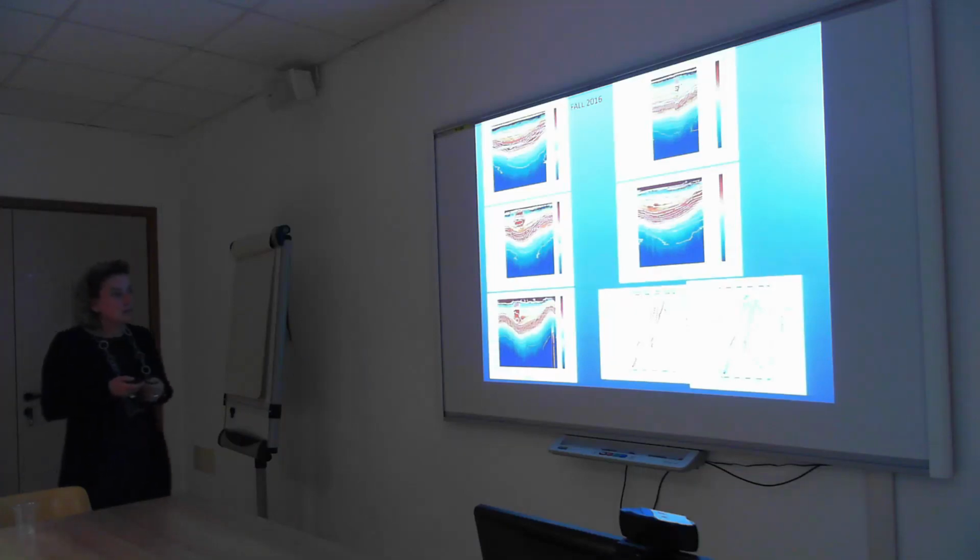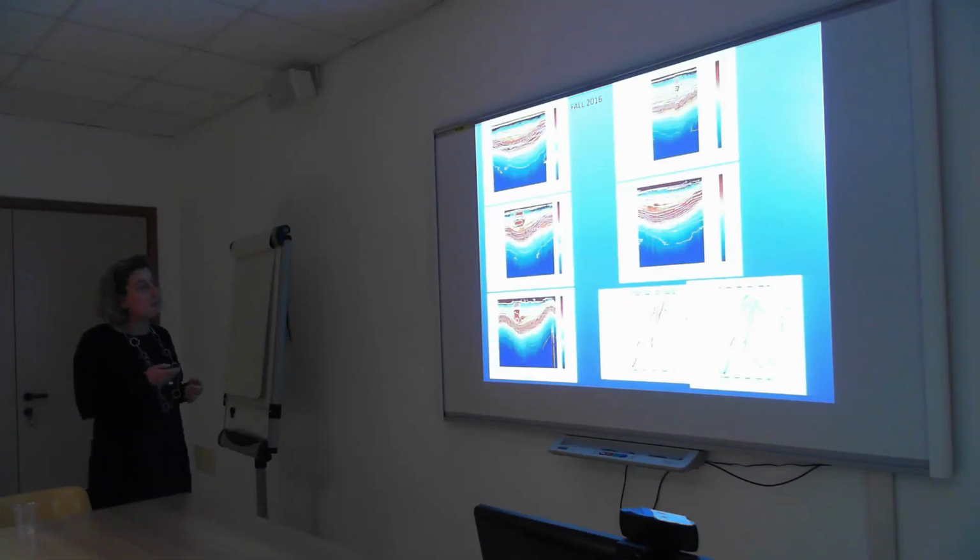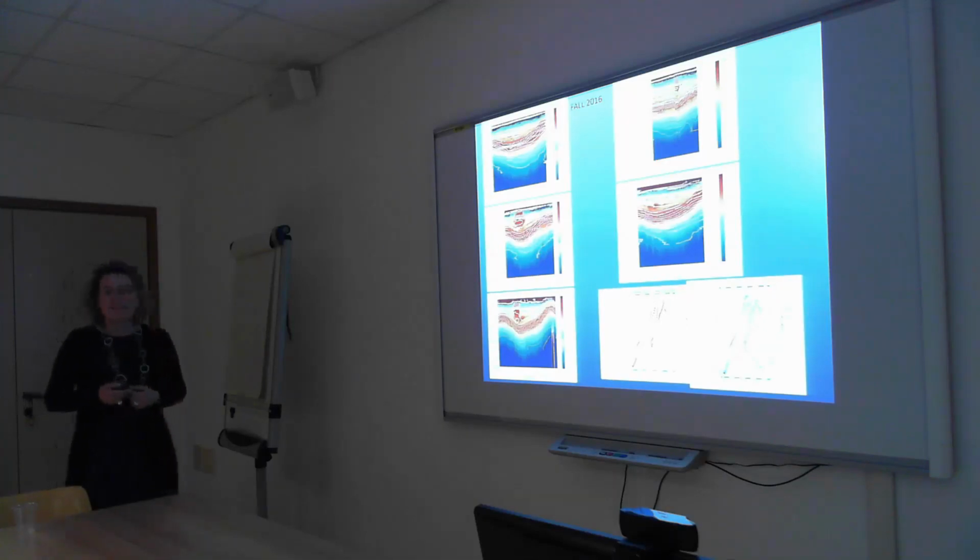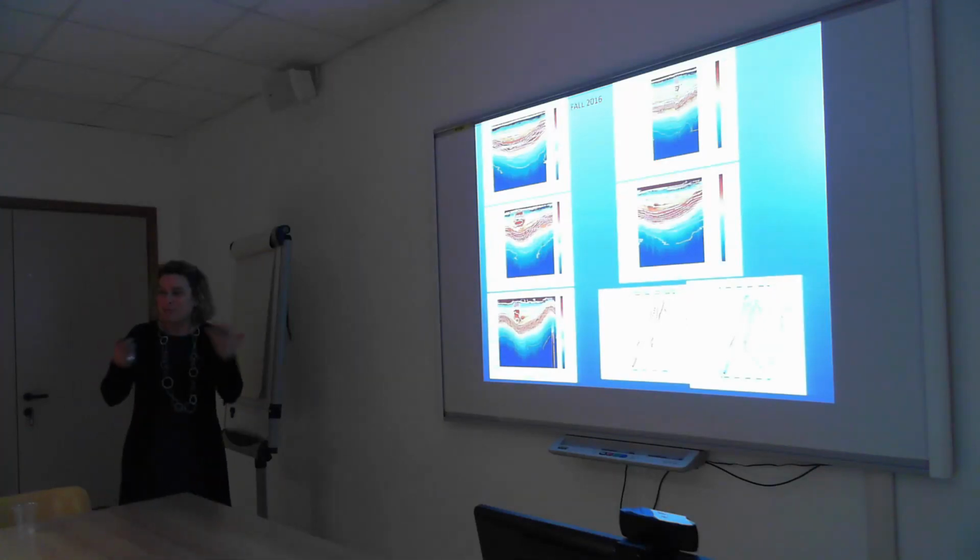Anyway, you can also see that in some cases like this, in the density, you see the doming down here. In this case, you have a doming down, but also one up. And you can see this salty water mass entrapped in the middle of the eddy. So we are still trying to come up with a solution because it's quite complex.